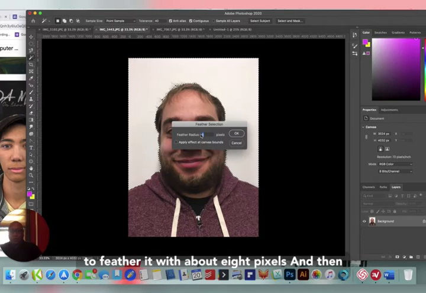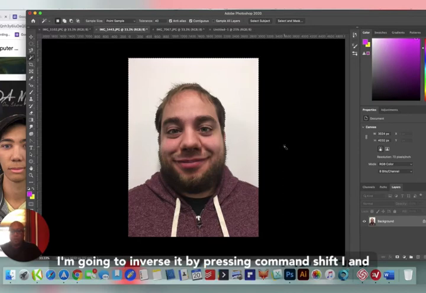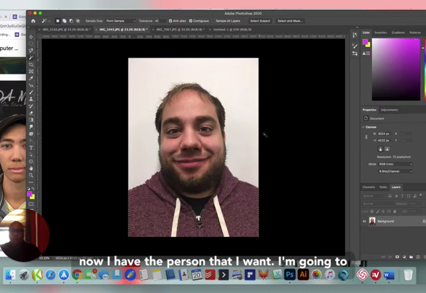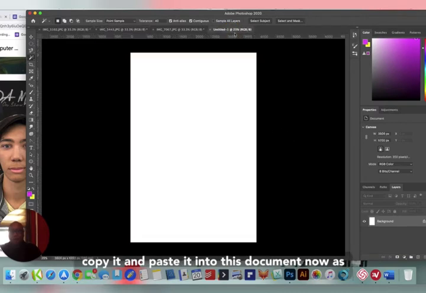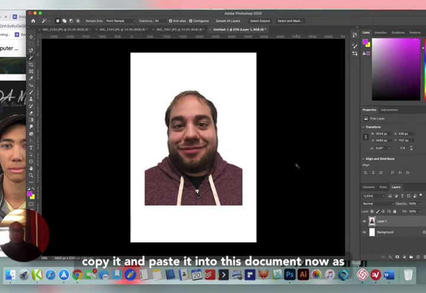I'm going to feather it with about 8 pixels. And then I'm going to inverse. Hit Command-Shift-I, and now I have the person that I want. And I'm going to copy it and paste it into this document.